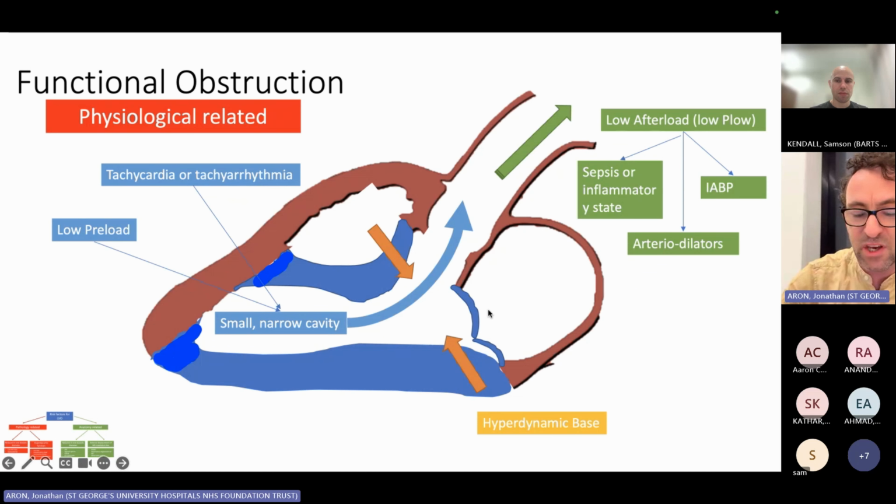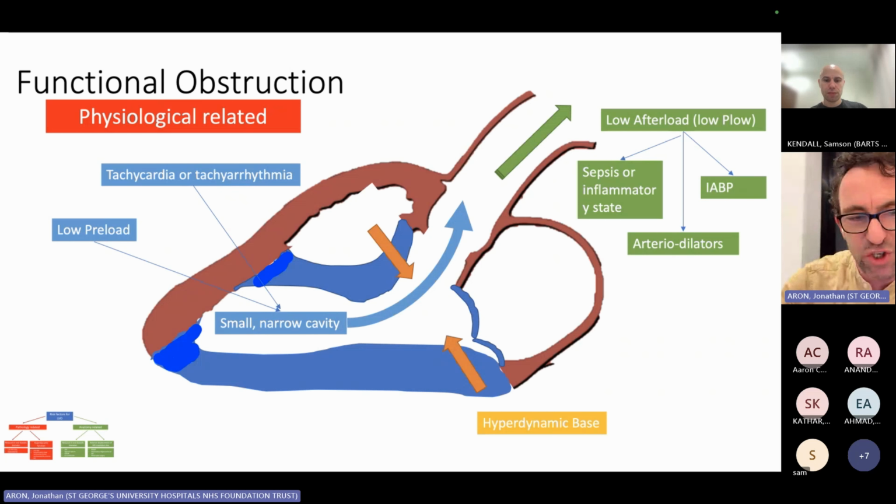And this can result in a perfect storm to get this bit of heart to move closer to this bit of heart, narrowing this left ventricular outflow tract and causing a transition from laminar flow to turbulent flow. And as soon as that transition starts happening, not only do you have the physical obstruction of having a small, narrowed left ventricular outflow tract, you now have turbulent flow, which we already said doesn't actually result in much ejection, just results in turbulence. So big problems.